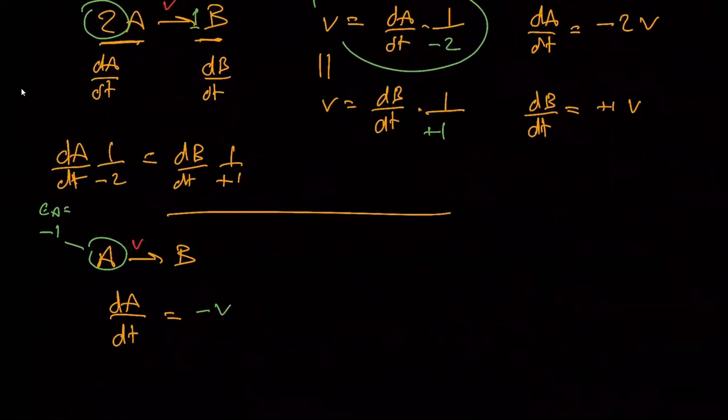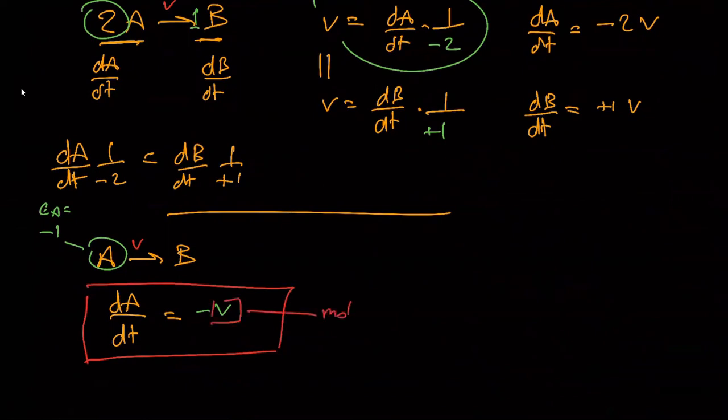So if I go back to this, I might have a computer model now where I can describe this. This is the model for my reaction. The rate of change of A is equal to -v. Okay, now we haven't said what v actually is. I have said it's moles per volume per time of some sort. But I haven't told you how we can compute this v, and we'll come to that in the next lecture.